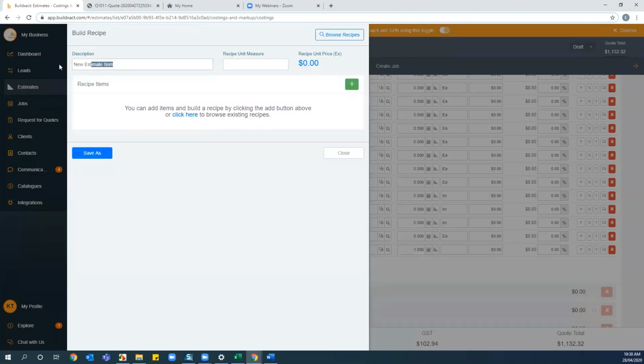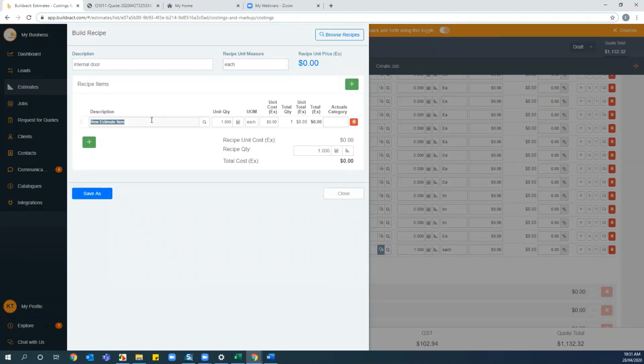So I could actually just create my recipe from scratch here. And I'm going to just create a door. The unit of measure for the doors, so you'll always put an increment of measurement against this. So a recipe could be maybe you're setting up a recipe for a particular type of wall. So it's all the material and labor that goes into that particular type of wall. Or it could be for a wall, all the material and labor that goes into 1 linear meter of that particular type of wall. So in this case, it's going to be a door, and I'll just start adding my items that go into making up this door.